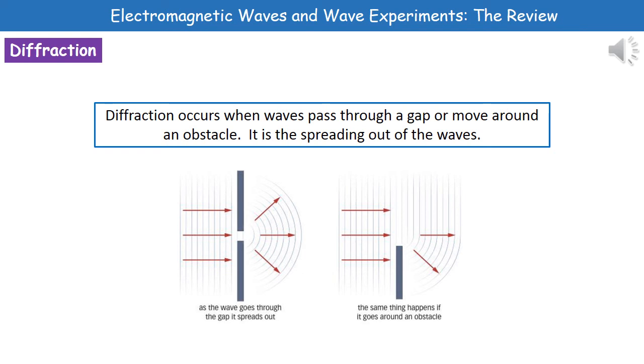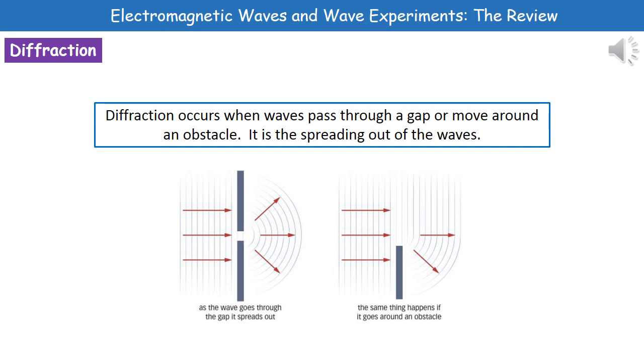The waves come in, they hit some of the obstacles and won't be able to pass through, but where there's that small gap in the middle, they will pass through, and once on the other side it spreads out again. So that's what diffraction actually is, the spreading out of those waves.